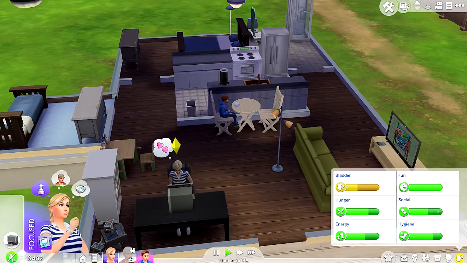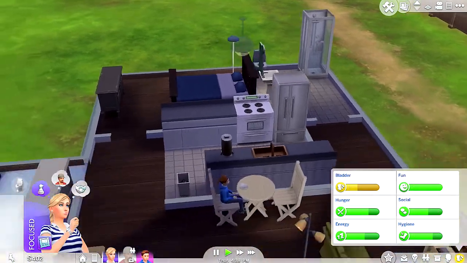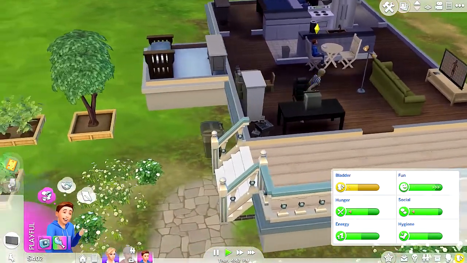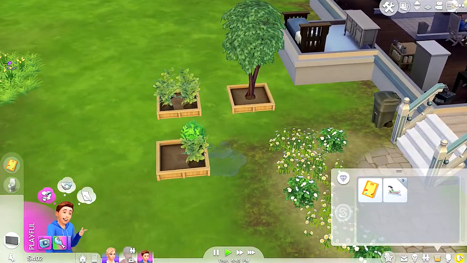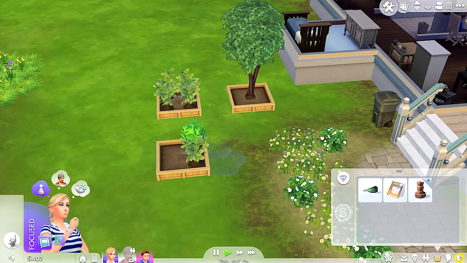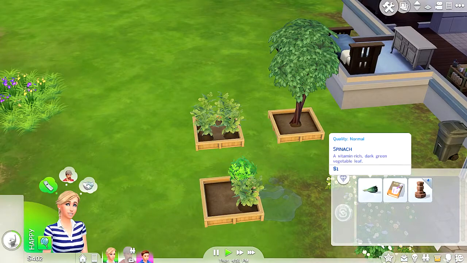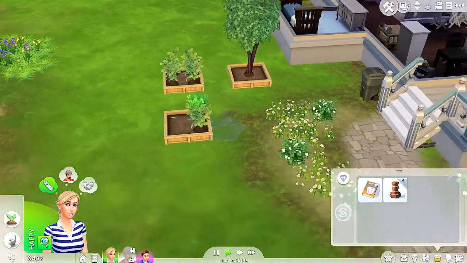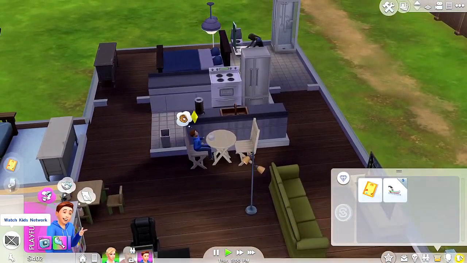Oh. Why are you chatting? You should use the toilet. Why does she still have a spin... spinach? Yeah, it's spinach. Okay. No, I don't want to purchase seeds. I want to plant that. Okay.